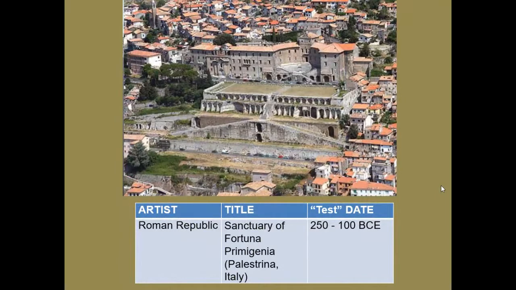Some of the most impressive architecture comes really early in Roman history. This is a Roman Republican example of a multi-purpose architectural building. During the Baroque era it was a palace and is now a museum. Essentially this building was constructed into an existing hillside, built mainly through the use of concrete faced with a variety of materials. You can see the remnants of the main ramp that would be your access point to the first terrace.